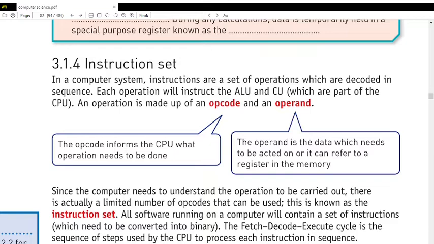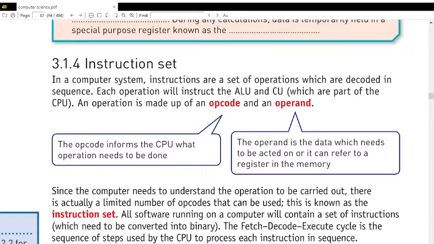Now, all CPUs have their instruction set that enables commands directly directing the CPU to switch the relevant transistors. The instructions tell the CPU to perform some task. This task can be read, write, move, right? So the instructions are made up of a specific number of bits. For instance, a CPU instruction might have 8 bits, where the first 4 bits make up the opcode, or operation code. So remember, opcode stands for operation code, and the other 4 bits tell the computer what is supposed to be done, or the memory location that should be referenced.